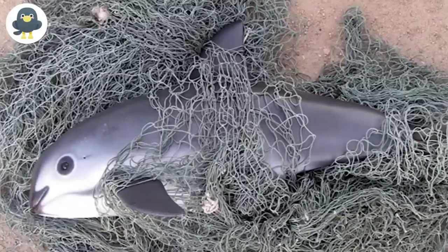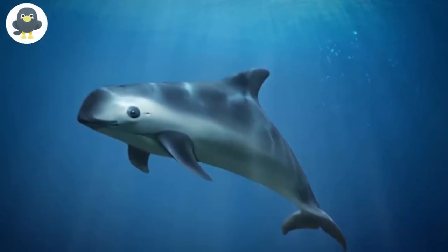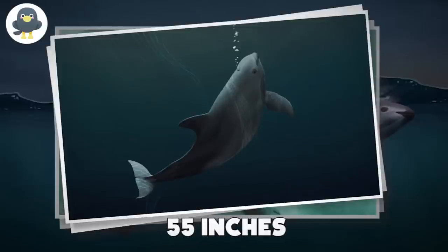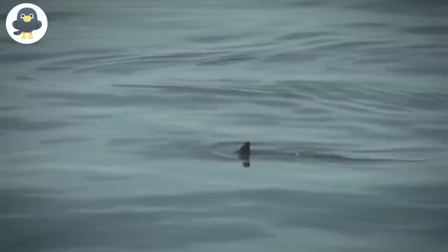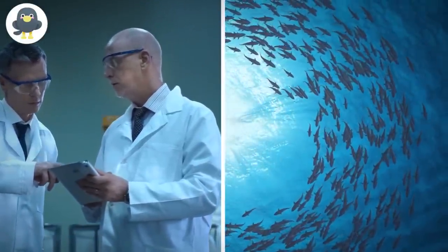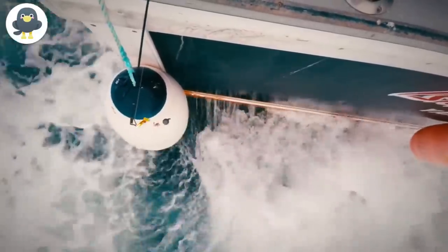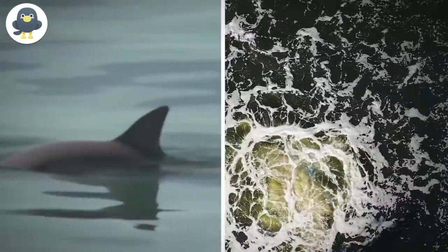Vaquita. Up next is the only marine mammal featured in this video — the Vaquita. The Vaquita is a critically endangered species of porpoise, the smallest of all cetaceans, related to dolphins and whales. Female Vaquitas grow longer than their male counterparts, averaging 59 inches compared to the males' 55 inches. The Vaquita is one of the rarest mammals in the world and is devastatingly at the brink of going extinct. They only swim in shallow bodies of water less than 50 meters deep. Scientists have observed that Vaquitas tend to swim alone, in pairs with the young, or in groups of up to ten, despite there being fewer than 60 estimated in the wild. Due to the demand for swim bladders from the giant Mexican totoaba fish, gillnets used for illegally fishing entrap and drown the Vaquitas. Domestic and urban wastewater is another threat to their existence.